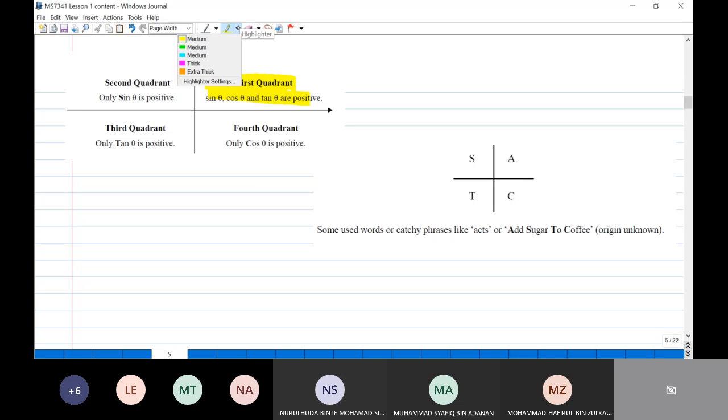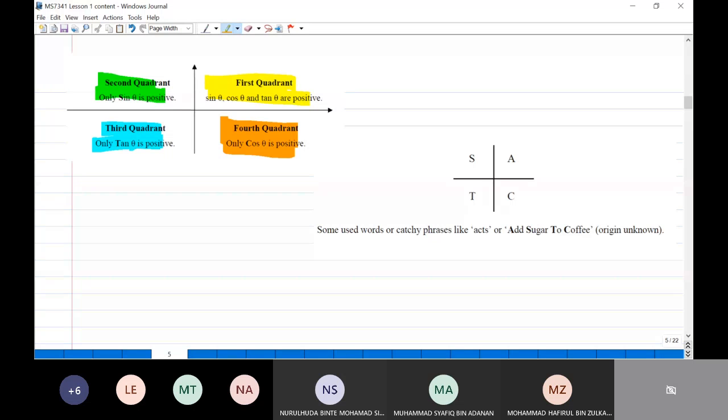And then this is called the second quadrant, the green one. Then the third quadrant, and then the fourth one, here. So the angle is divided into 4 quadrants for Trigo. So how do you tell whether sine is positive, cosine is positive, tangent is positive? Inside there, they give you the information.